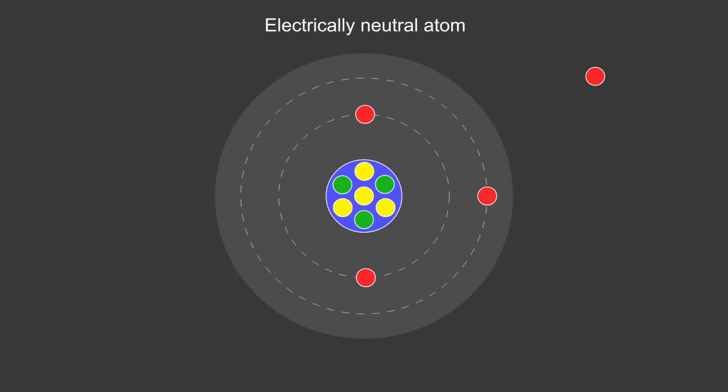If we somehow remove an electron from an atom, the atom as a whole will have a positive charge because there will be more protons than electrons, and their total positive charge will be greater than the total charge of the electrons. In this case, we say that the atom has become a positive ion. If an electron happens to be near such an atom, it will be attracted and take its place in the atom, as a result of which the atom will again become electrically neutral.